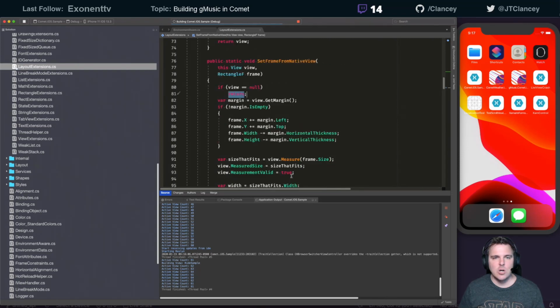So this happens, that shouldn't have been. I'm curious why that was happening though. I'm still going to put a breakpoint there because I want to see why that happened. Pressing back, we're laying out a view, and that virtual view is null.